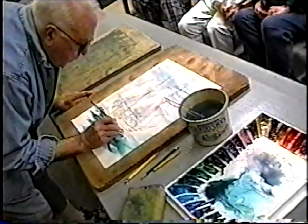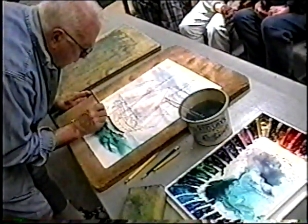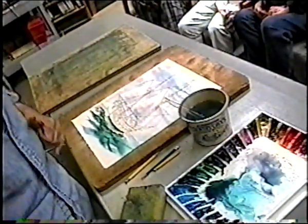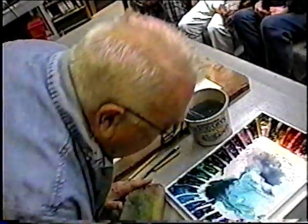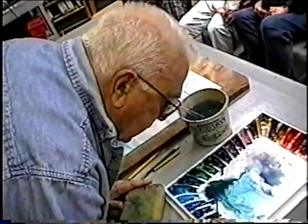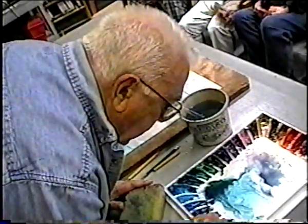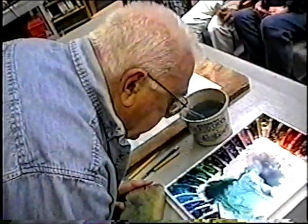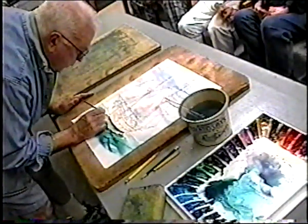What color was that, Rick? This color? It's this one. What does it say on the side? It says it's black. It says black, but I also throw a little Payne's gray into it. I don't know that you can tell the difference.